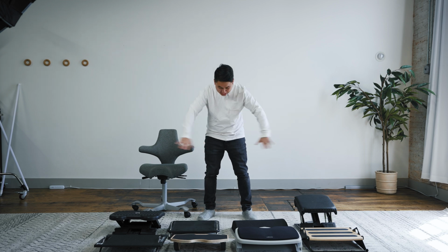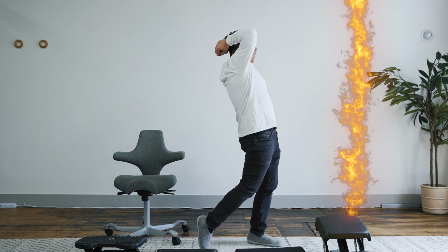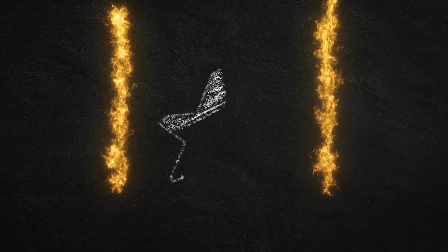Today I'm reviewing 8 footrests, and yes, it is as boring as it sounds, unless you add fire! Fire!